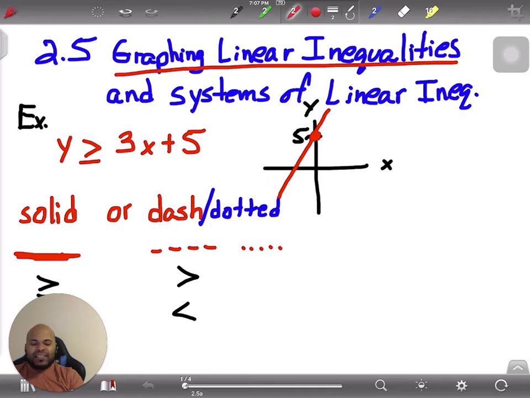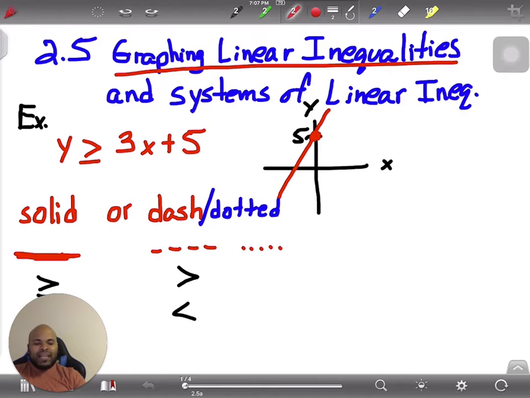And remember, the equal to sign at the bottom fills in the gap. So if there's no equal to, there's going to be a dash in the middle, right? But if there is an equal to sign, there is no gap in the middle because it fills it in. So that's how I think about it.